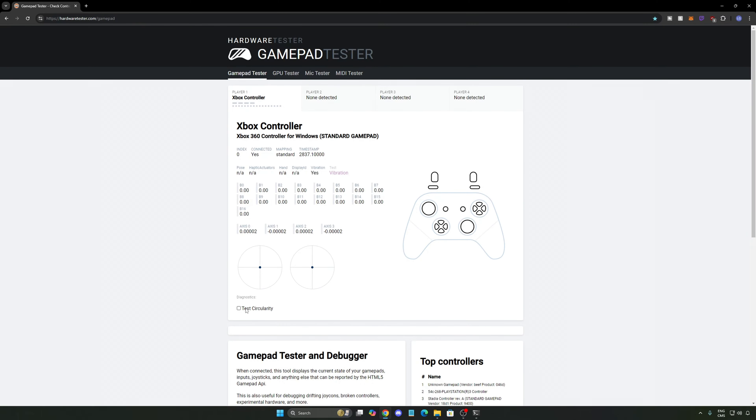Now let's do the circularity test. We don't have the rectangular option right now — the controller is not recognized on the GameSir Nexus app, which I think is because it's not officially launched in North America yet. So right now I'm using the controller without any firmware update or software. Let's do the circular test for those TMR joysticks. At 0.2 — this is pretty much what you can expect. Pretty nice feeling for the joystick, 0.2 for both. Pretty good results.